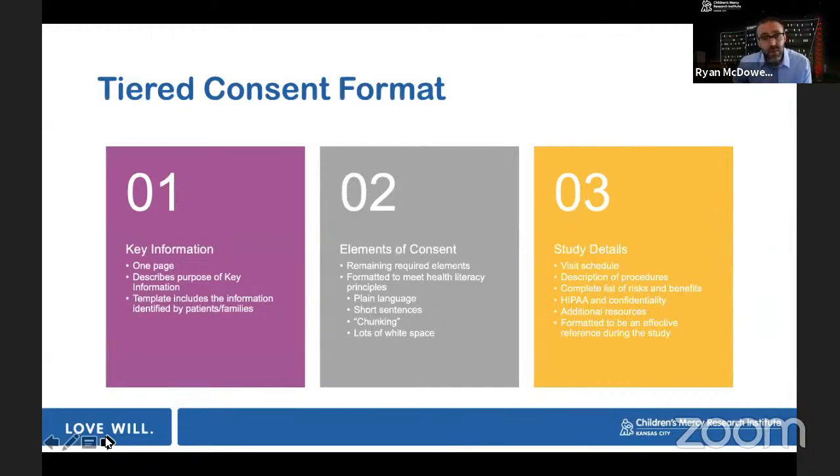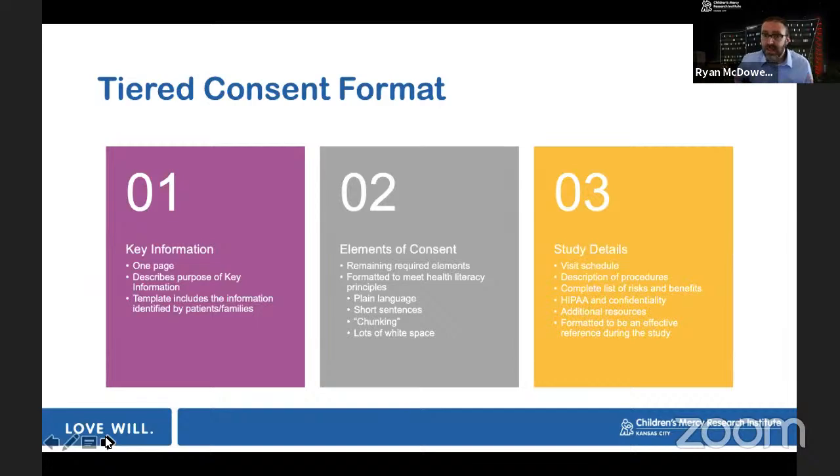So where we had landed after talking with everybody goes back to the CTTI project. One of the things they recommended from their informed consent project was to use a tiered consent format. Our tiers are a little bit different than what CTTI came up with, but this is what really seemed to align with the feedback we were getting from everybody. Tier 1, that first page, is our key information. And like John said, one of the things you need to decide is how long key information is going to be, and what types of consent forms need key information or not.